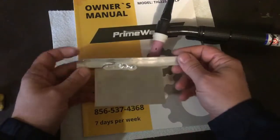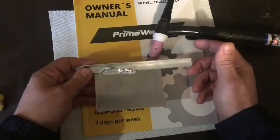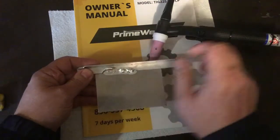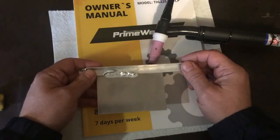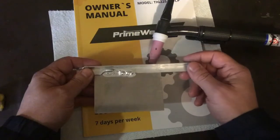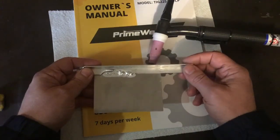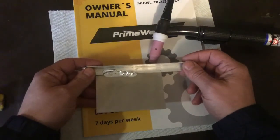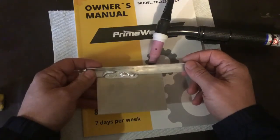Perfect penetration, though. So I learned a few things. Again, like I said, I don't know what I'm doing, and I need a ton of practice. Also, I had the amperage set way too high. And the other thing I learned is that I need a cart. I did this kind of kneeling on the floor of my garage, in an awkward position. So I need a cart.